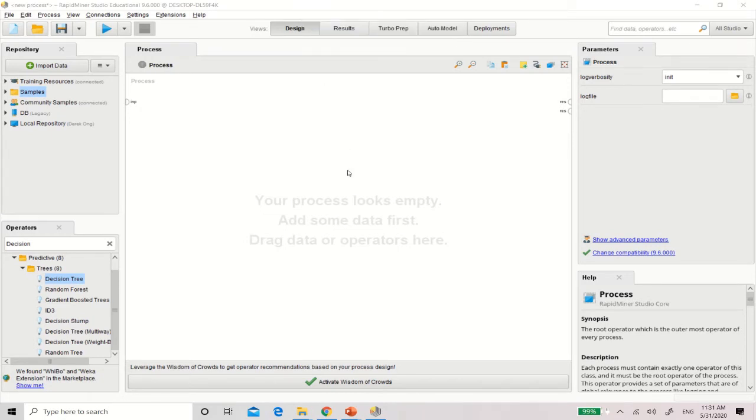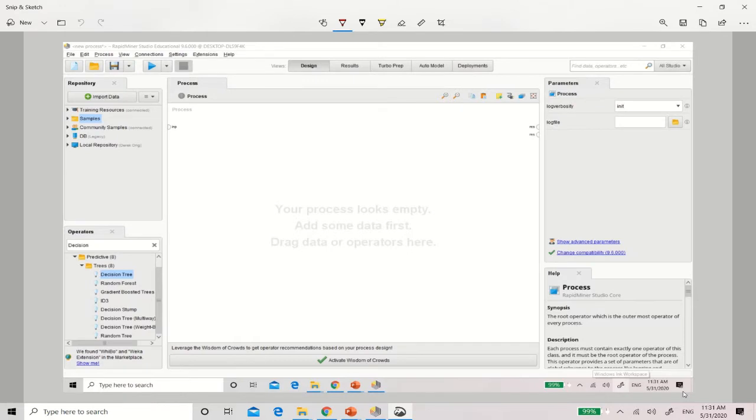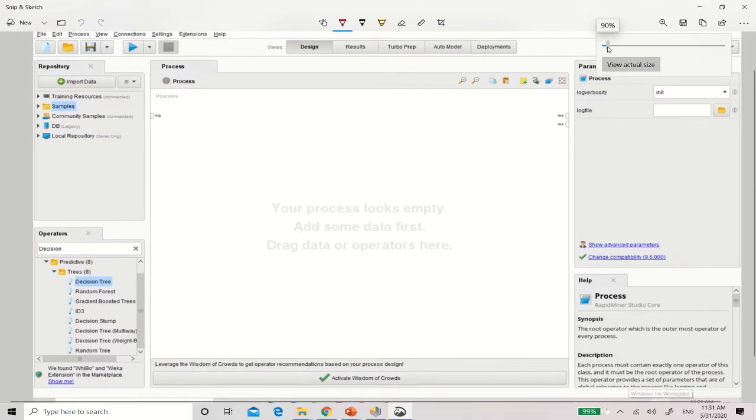Okay, so I'm just going to show you what you're going to see when you load up your RapidMiner, with a little bit of examples. If I can make this a little bigger, there you go.